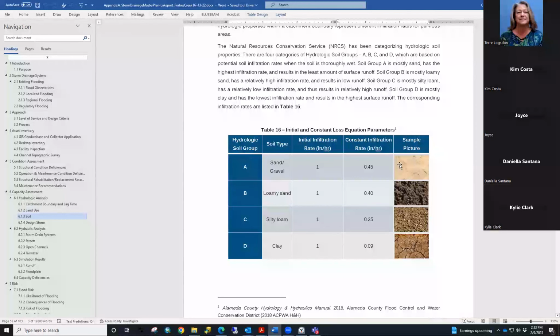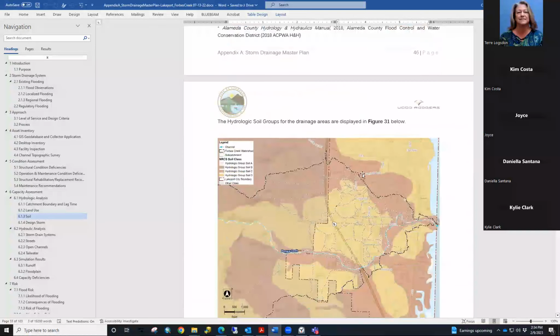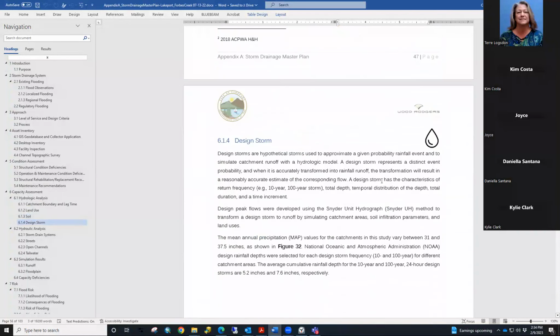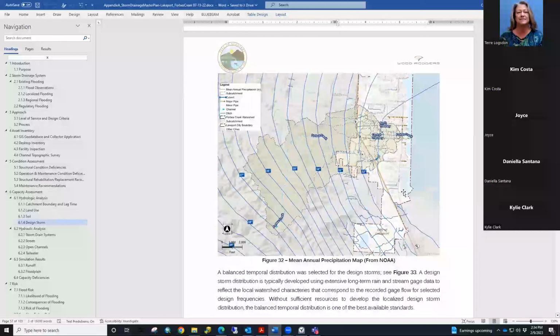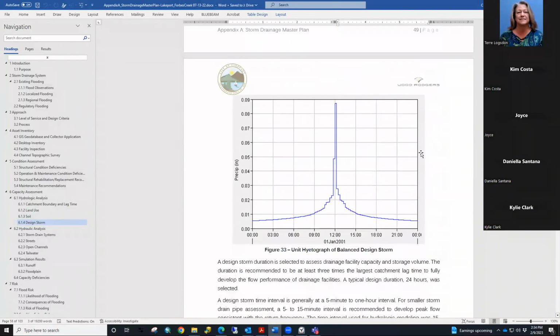I'm going to show a different soil group. And again, this is a similar concept. Clay, we're going to generate a lot more flow. Sand, we're going to generate a lot less flow. The input. Talk about design storm and how the design storm affect the runoff as well. Again, the input. So higher up the hill, you get more rain typically. Down to the lake, you get less rain or less flow consequently.